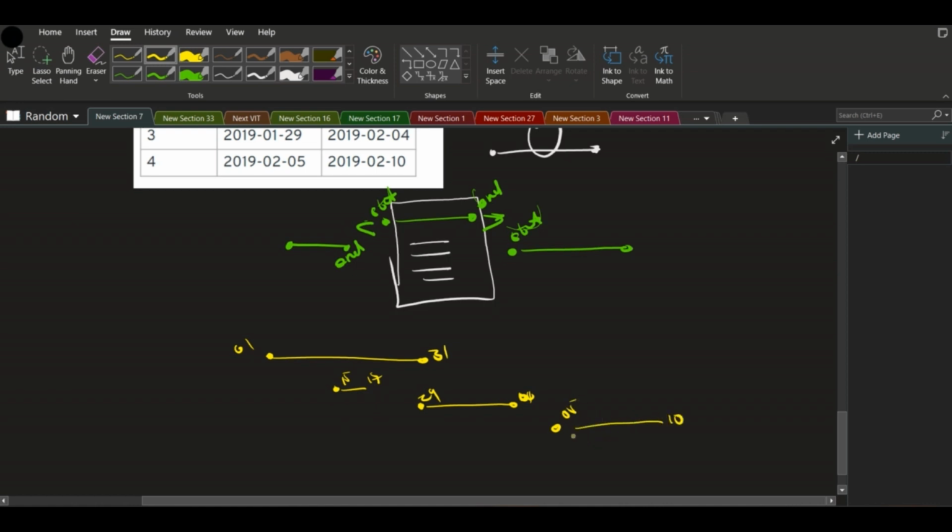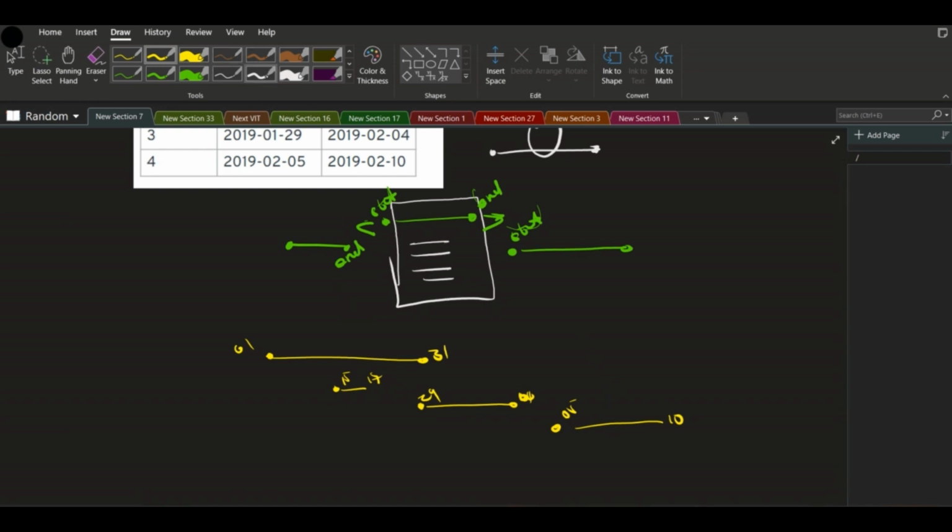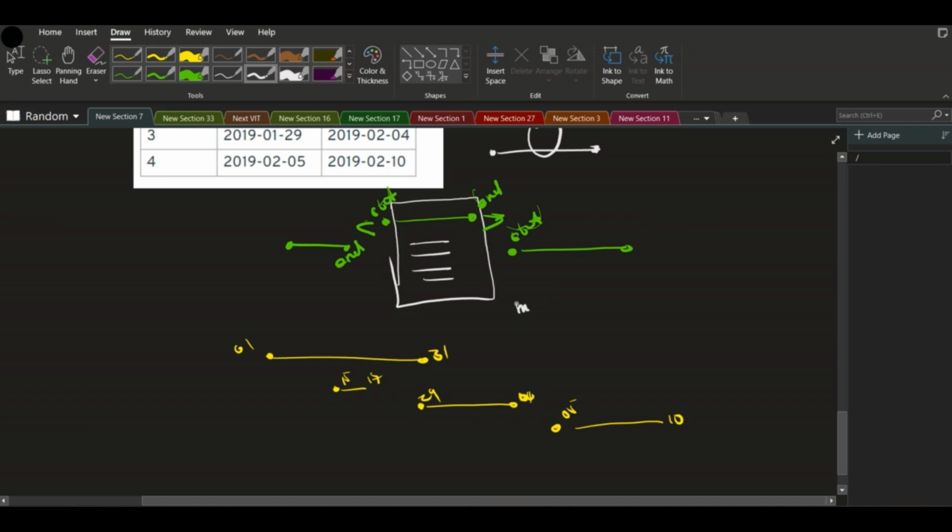So this is fine. The intuition here is that we're going to take the maximum end date. The intuition behind taking the maximum end date is that, like I said, we want to compare the end and the start.